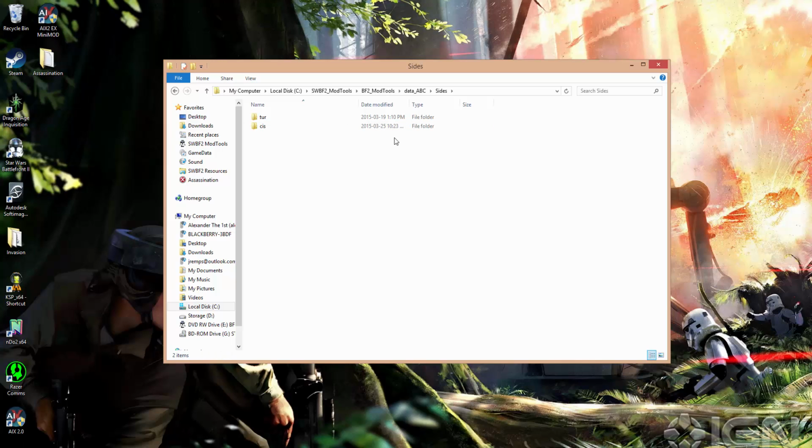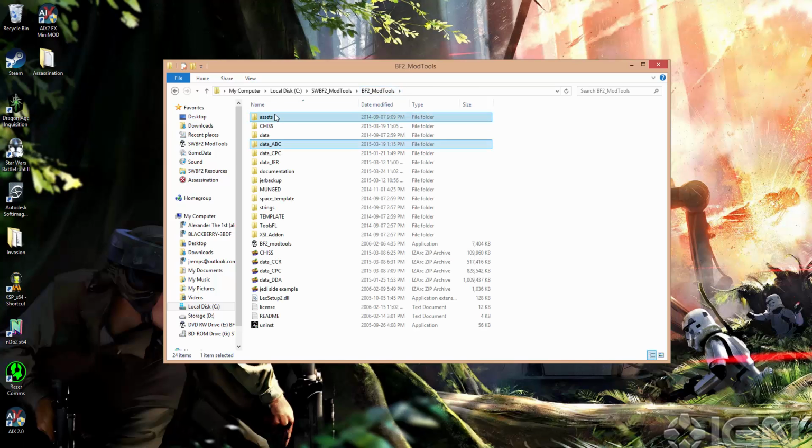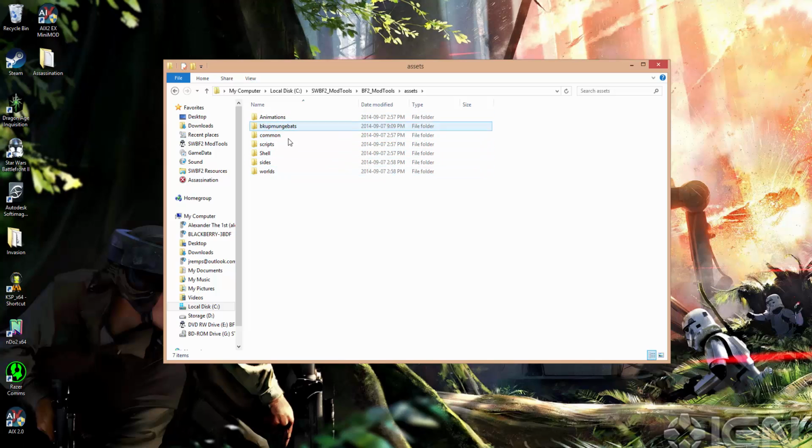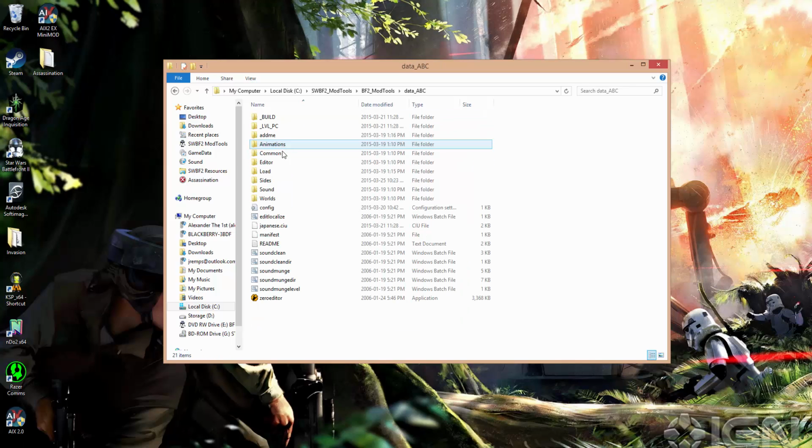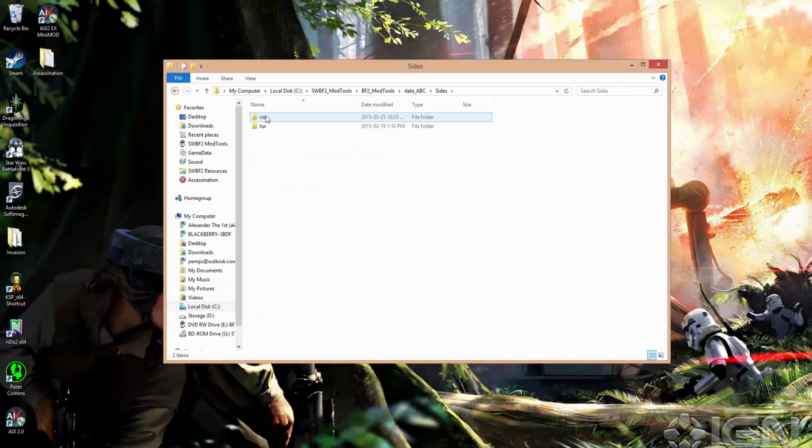Alright, one thing I should note is that you should never change anything in the assets folder. Never make changes to anything in here. Always copy it into the appropriate place in your world folder before you make any changes. This stuff you're going to use a lot for various projects and purposes, and if you make changes to it and something goes wrong, you will have to reinstall the mod tools completely to get those back.